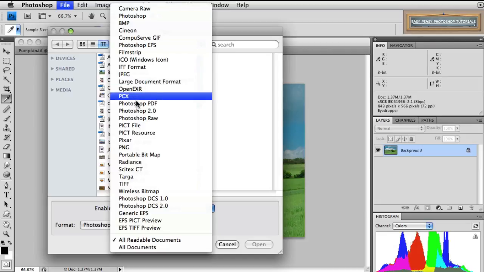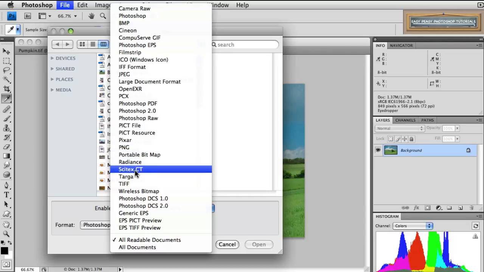As we go throughout here, you can see here's a Photoshop 2.0. This was an earlier Photoshop file format. Here's a Photoshop RAW, another earlier one. Here's another one, a PNG format. Again, this was from a long time ago. You'll see some PNGs in internet and web-based imaging.